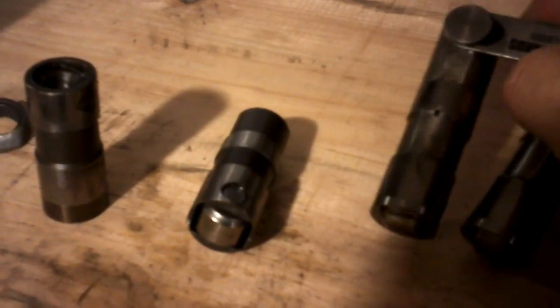So you might ask, why do it? For me, the reason was that these link bar lifters are very heavy. You have the weight of the link bar, which can get a little noisy, and then you also have all this extra metal — lifters are considerably larger. So if you're going to be spinning the motor to six grand or above on a regular basis, the weight really counts. The reason to do this is not an economical or financial one — it's to really cut down on weight.